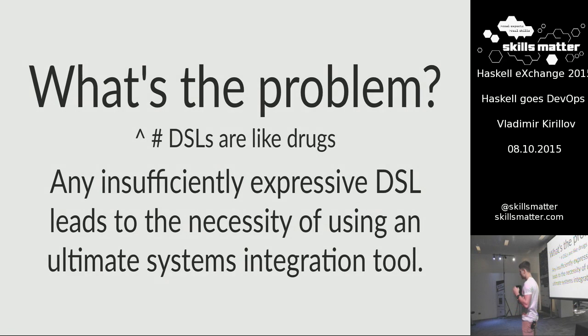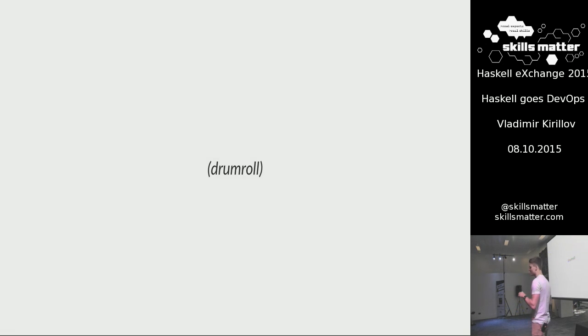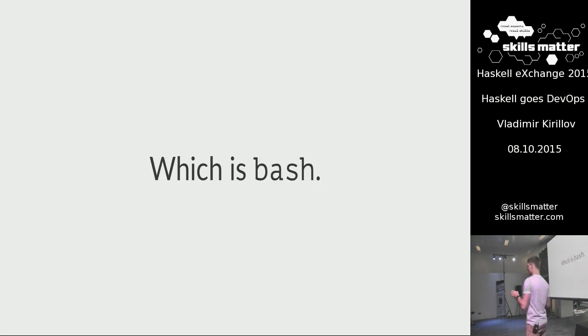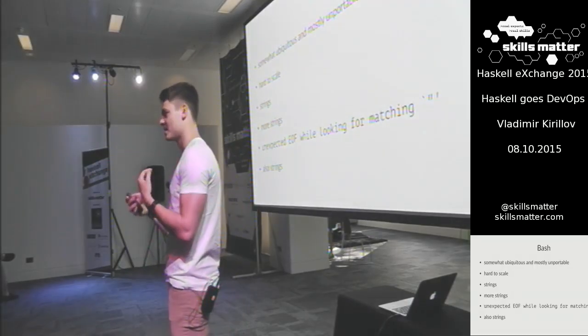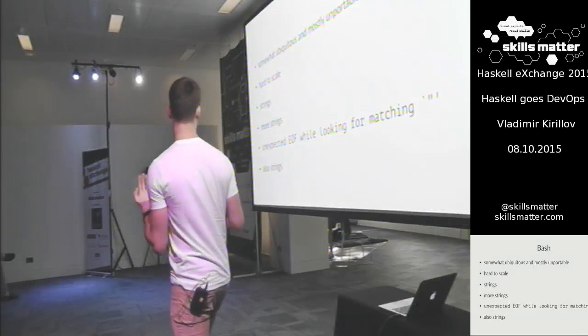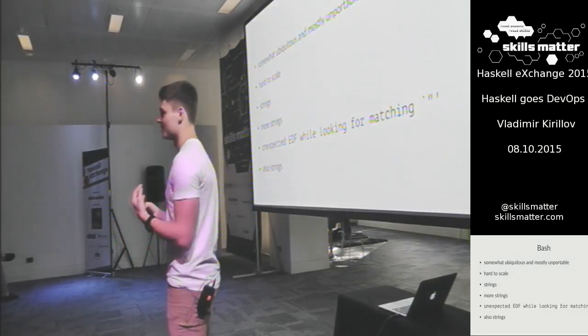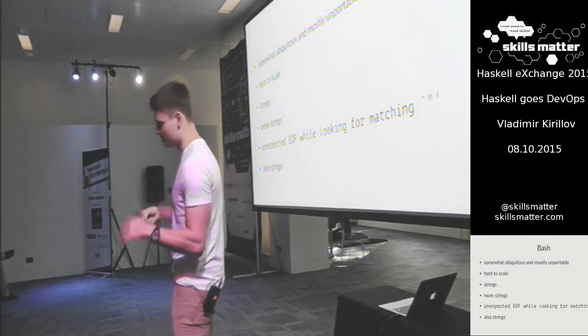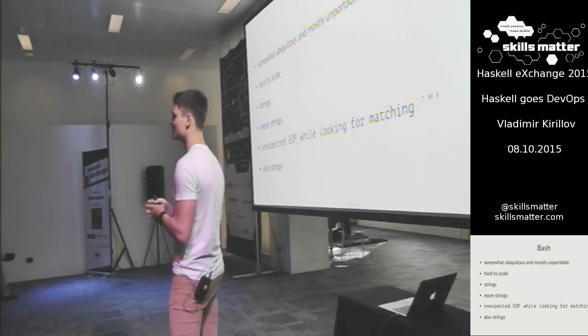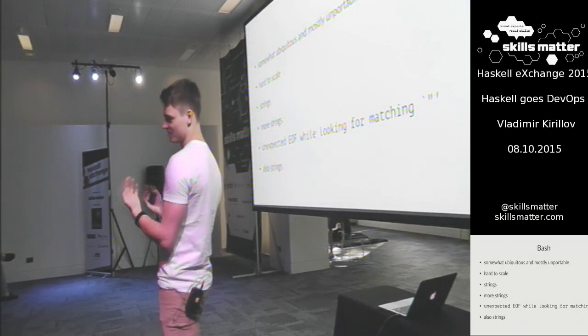So the way some people try to work around that is to use the ultimate systems integration tool, right? And this is a conference about Haskell, right? So obviously, I'm going to talk about Bash, right? Apparently, Bash is the ultimate system integration tool because it's pretty much ubiquitous. You can even have bash in Windows, but the code that's written for bash may not run on other shell implementations, right? It's really hard to scale because its execution model is really tied to Unix, but there are so many scenarios that people actually try to use bash in.